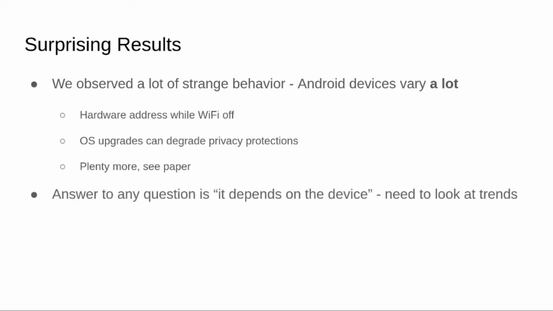The big takeaway from all of this that I'm trying to get across is that if you have any question about what's going on with mobile devices, the answer is, well, it depends on the device, more or less. So we have to look at trends, we have to look at patterns, we have to look at how things are changing in the mobile device landscape, rather than making categorical statements, because none of those will be correct entirely.